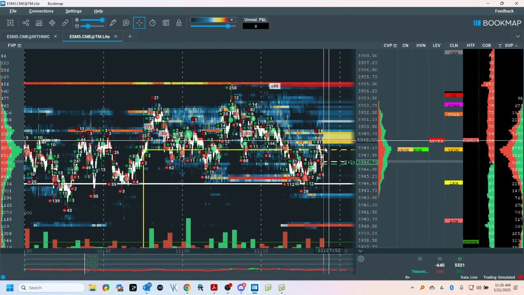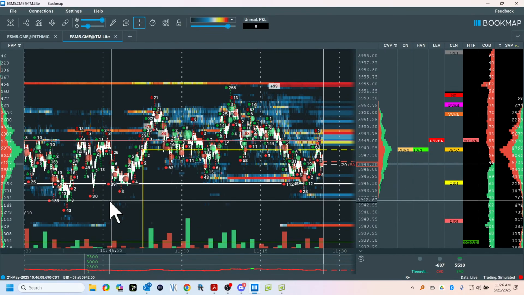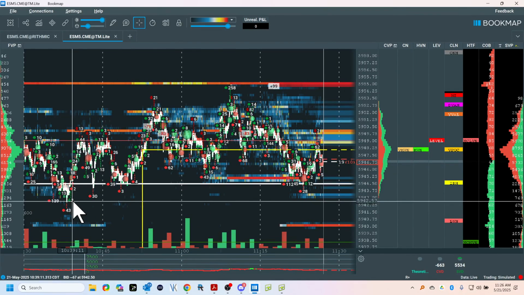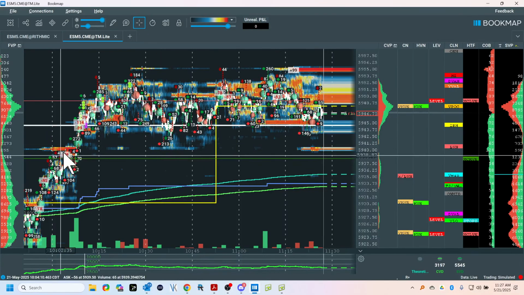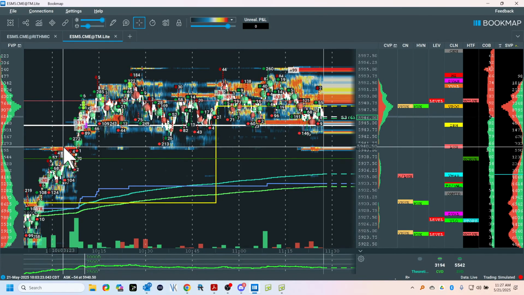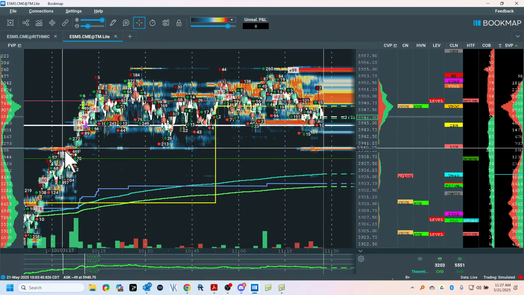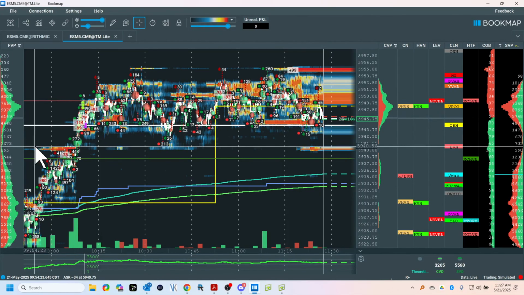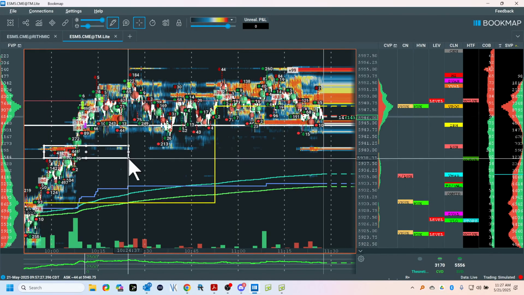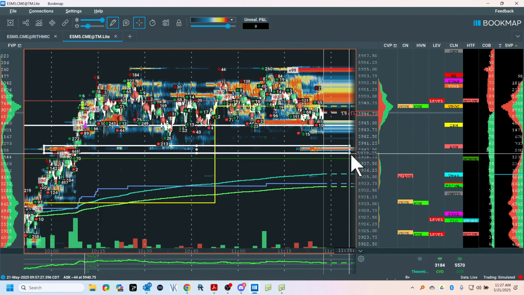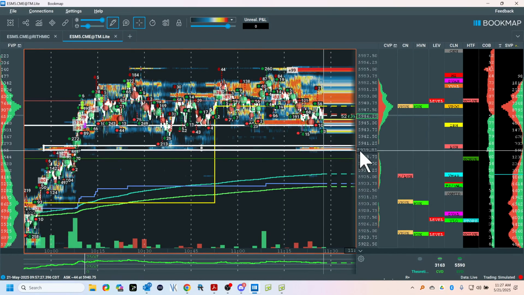If I fall under here, then you can see the flush. If I can hold out in this area, and there's also stops under here. So if I fall out, I have to look where my absorption was. This is where, so I have this. I'm going to put a little box around this, and I got stops under here. So let's see what it does. And why is this relevant? There were sellers here, and it's like Pac-Man. They had a big appetite. So we're going to put a little line, and notice what's back in the book over here. Let's look at this. Whoa. Not easy to draw these things.